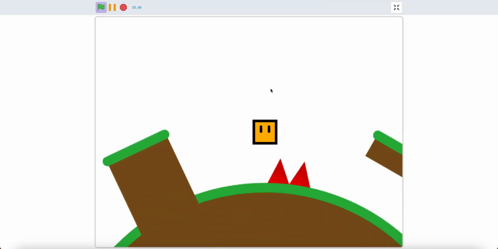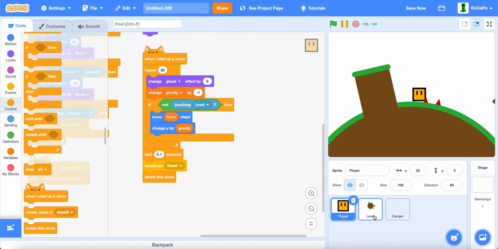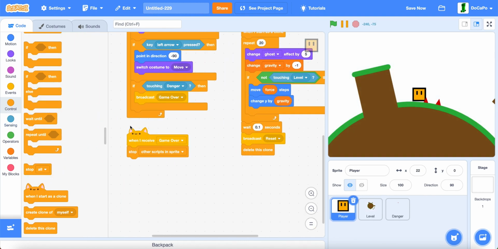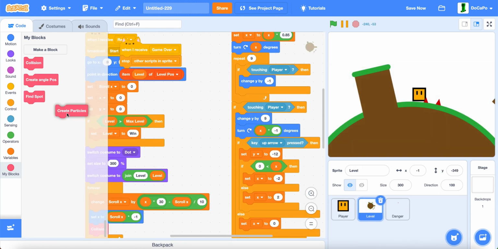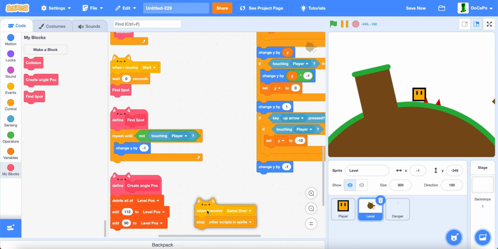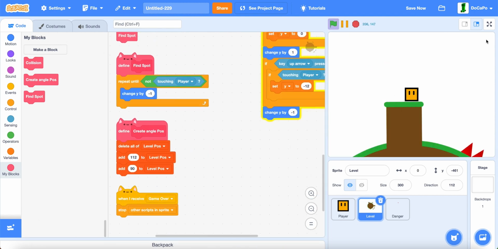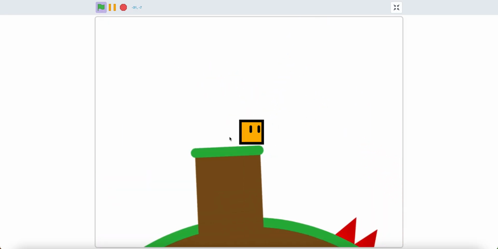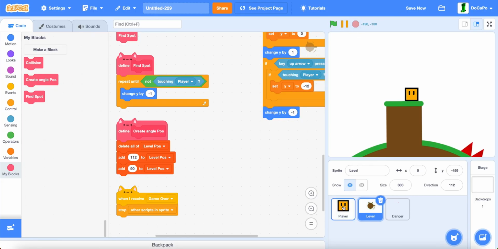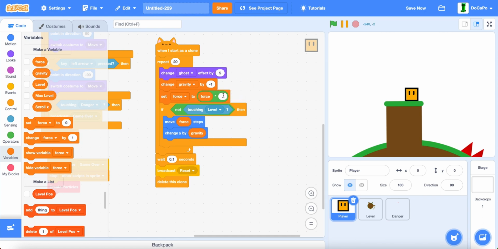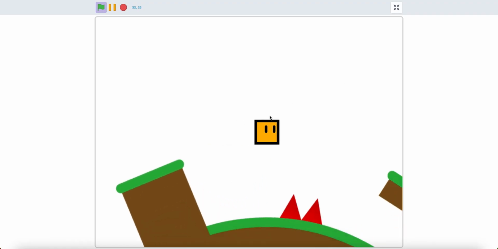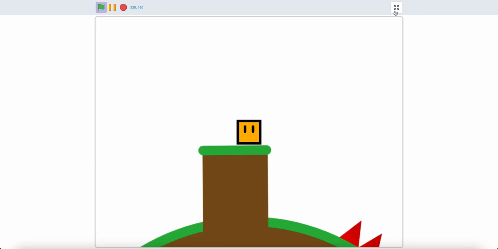Now if you test it, touching that, and also make sure for the other ones, make sure to first put create particles, drag it into the level, and in level we will drag it down here. Now if you test it, you will explode. And also in player make sure to do a set force to force times 0.9. Now if you test it, as you can see, it creates some nice particles.